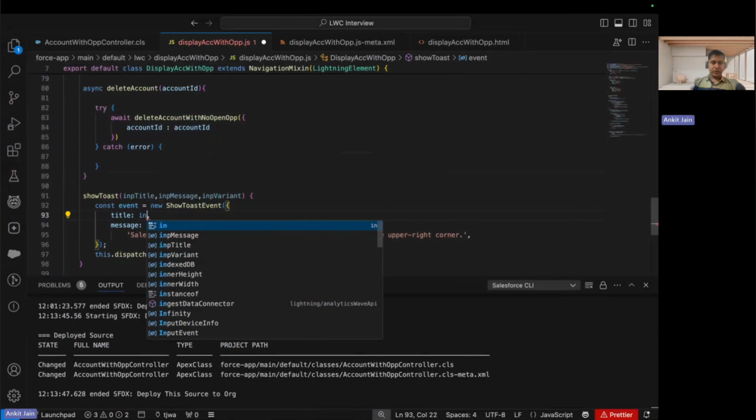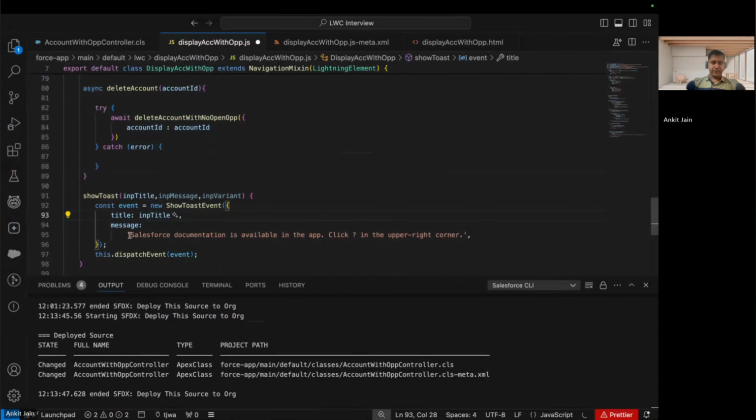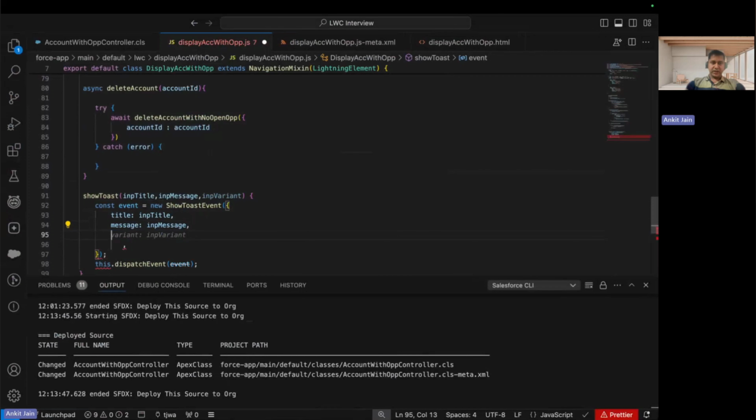Now here I put input title, message, input message, and the third thing that I am putting up here is the variant, using which I can display the message.